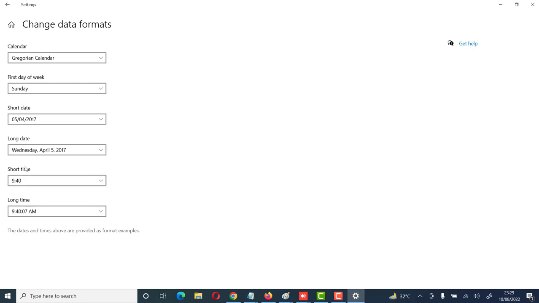Friends, here you will see when we select short format 9:40, then you can see here it shows 23 hours and 29 minutes. It means the time format is 24 hours. We can select from here 12 hours or 24 hours. If we select 9:40, then it also remains the same. If we select 09 hours and 40 minute a.m., then it will show 11 hours 30 minutes. It's 12 hour format, and when we select here, it shows 24 hours. It's the time format. We select like 12 hours or 24 hours according to our requirement.